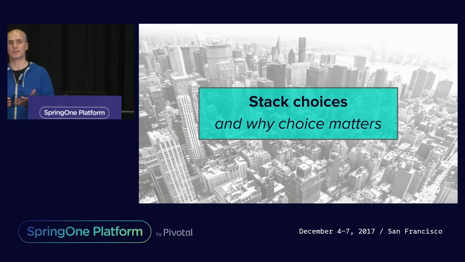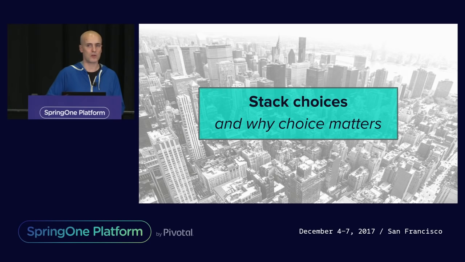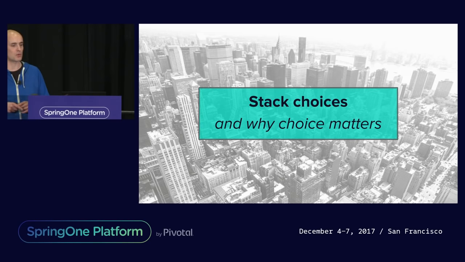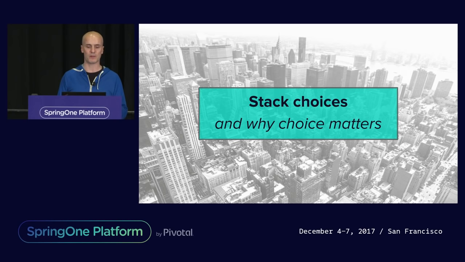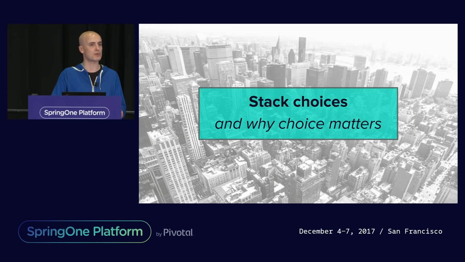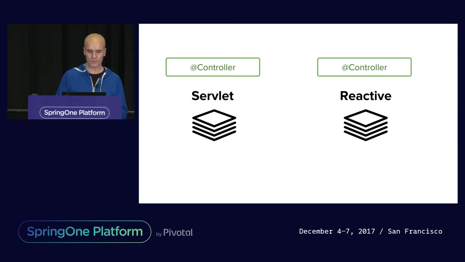The reason why this choice matters is because there are not many situations in the real world where you can just start creating new applications. You have a lot of existing applications, and they're already using certain technologies. And it's not often that you can sit and rewrite them. Even if you want to, it's not really something that you do every day. There are particular cycles to applications when new functionality needs to be developed. But also, this reactive paradigm is not necessarily necessary for every application. That's a big part of the story, and this is why choice is very important, so you can make the right choice for the problem at hand. So I'm just going to take you through and show you how we've created choice at every level.